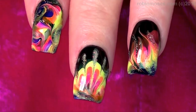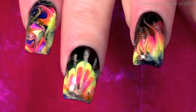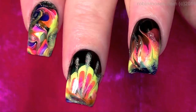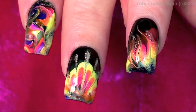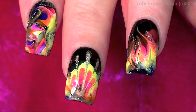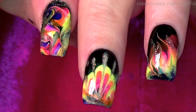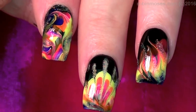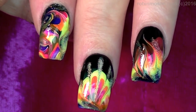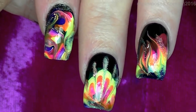Okay, and here is the design. So you got three different ways to do this, and I actually like this one the most, and I really think that it would be awesome on all of them that way. I might do a full tutorial out of that. I'm not sure. I'm going to talk to the evil client about it, but this is a good three nail tutorial that shows you how to mix neons and get an idea of how to work over black and use white as a base, because they are really so bright.